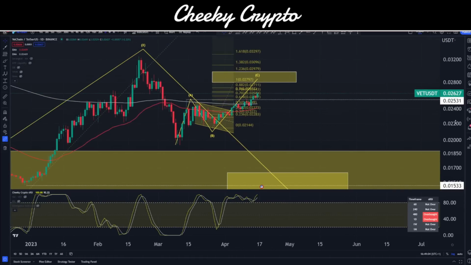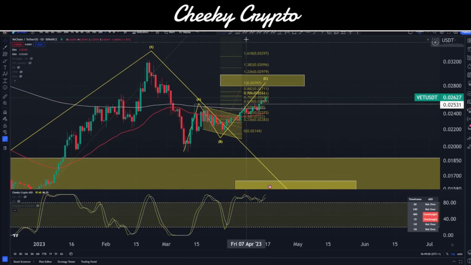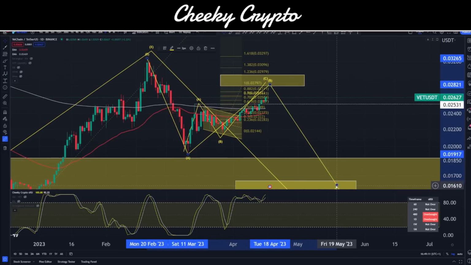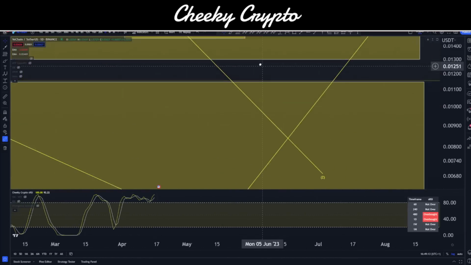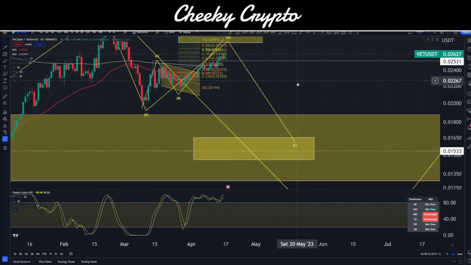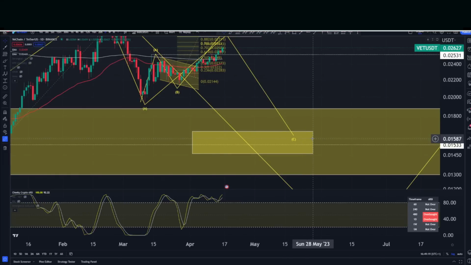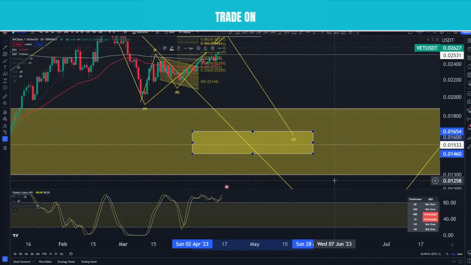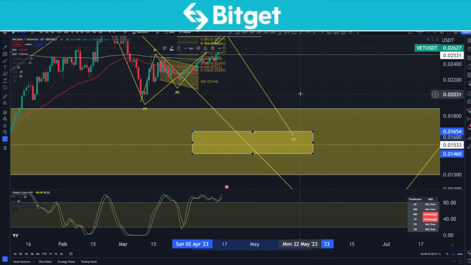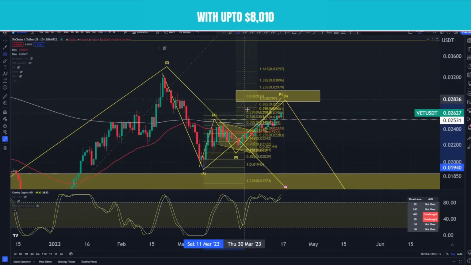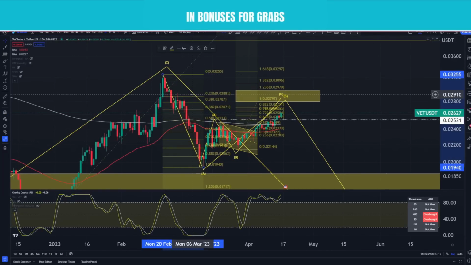Now, as I zoom out of this, we can also see that we are in a corrective structure to the downside here. This move coming down would be a Z wave. Looking at it, it looks to me like we have this initial area being 1.46 to 1.654. I just want to do some sense checks on that, because obviously our yellow box at the higher end was slightly off. So I'm just going to go ahead and check this.